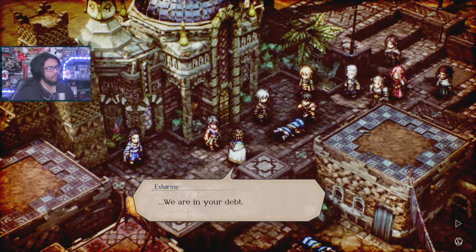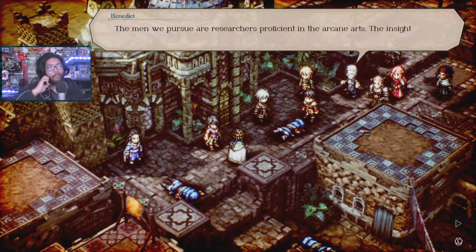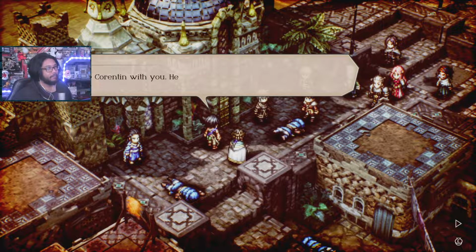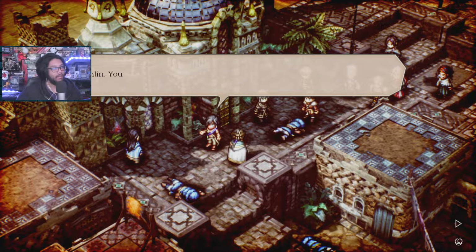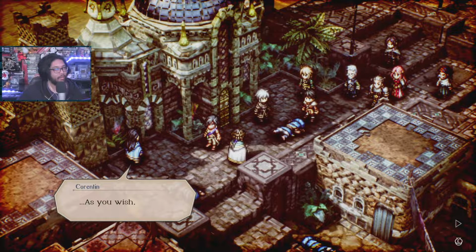We are in your debt, Lord Serenoa. Benedict doesn't like that. The men we pursue are researchers, proficient in the arcane arts. The insight of one versed in their ways would be invaluable to us. What's he saying? Like, kidnap him or something? Take Corentin with you. He is one of my most talented researchers. Corentin? We got a new character? Corentin, you are to go with House Wolffort and help him retrieve our research from Plinius. Yo, we got a mage? As you wish, Minister. We got an ice mage?